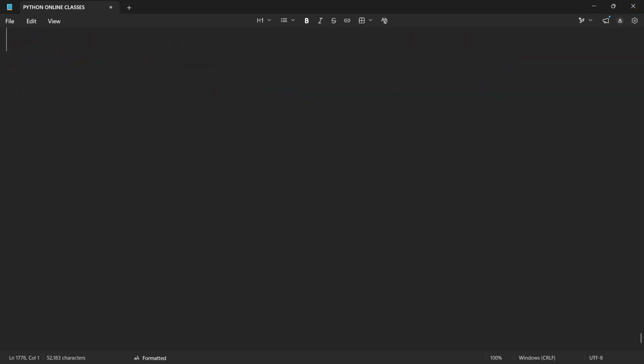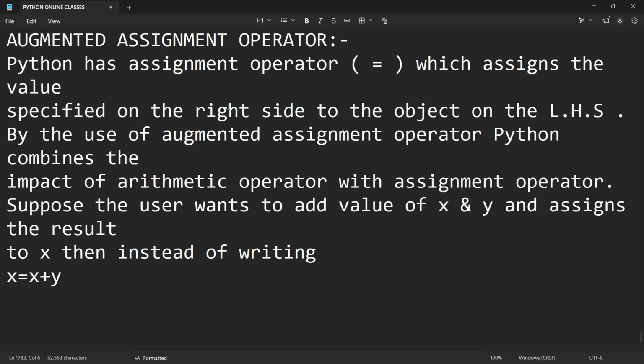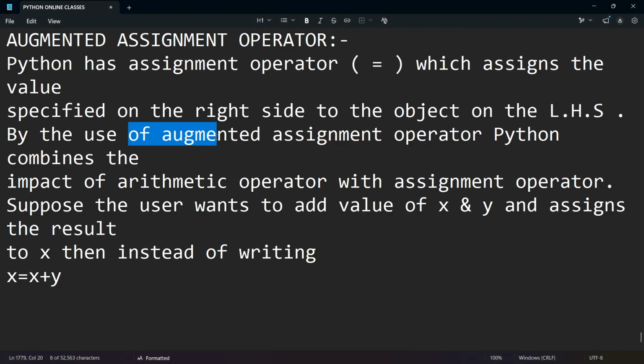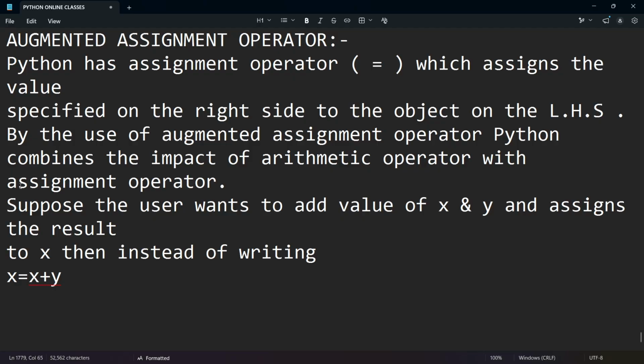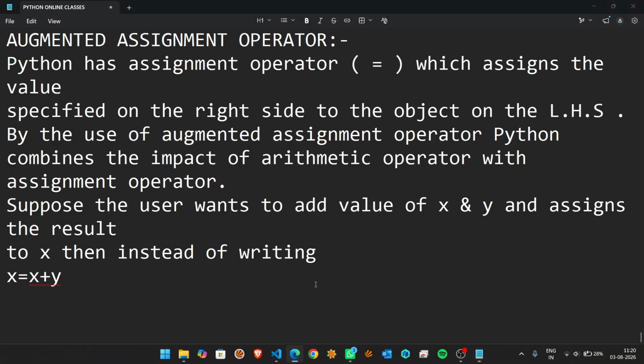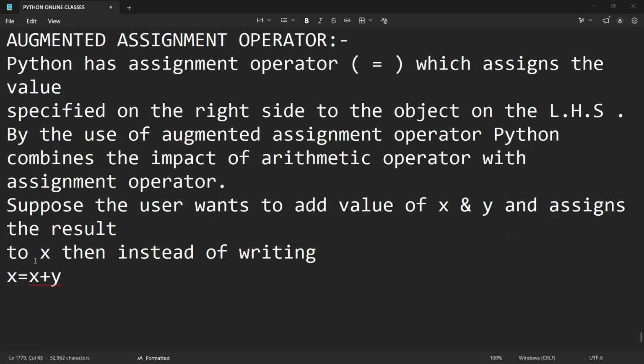Now let's talk about the augmented assignment operator. What is the augmented assignment operator? Python has the assignment operator equal to, which assigns the value specified on the right side to the object on the left hand side. By the use of augmented assignment operators, Python combines the impact of arithmetic operations with the assignment operator. Suppose the user wants to add the values of x and y and assign the result to x.